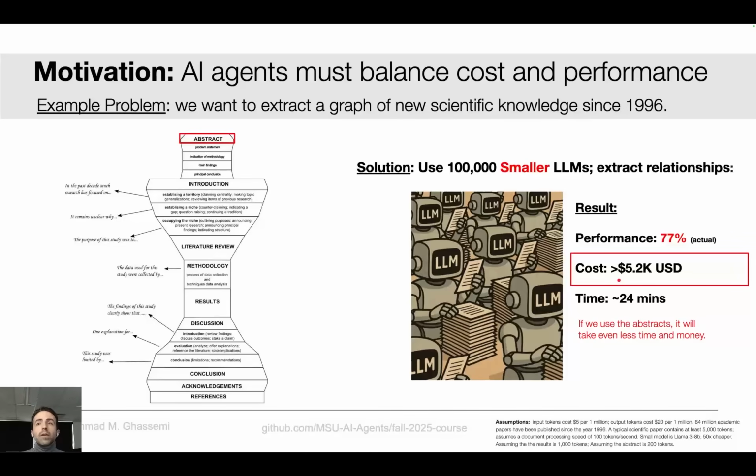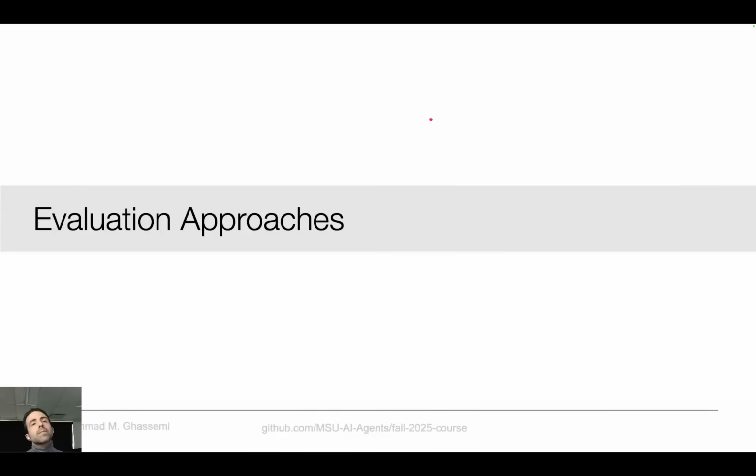So what you should take away from this is that through carefully choosing the LLM, figuring out how we measure performance, and thinking about how to do this in practical cost settings in light of the problem we were going after, we can take a task that would have at the outset seemed like it would take 100 years and cost $6.5 million into something that could take us 24 minutes and cost us $5,000. So that's a pretty nice, I think, change.